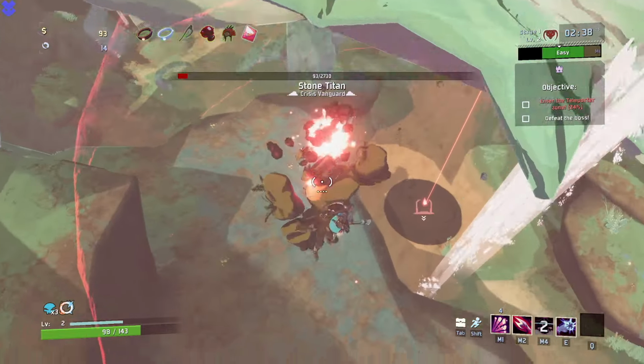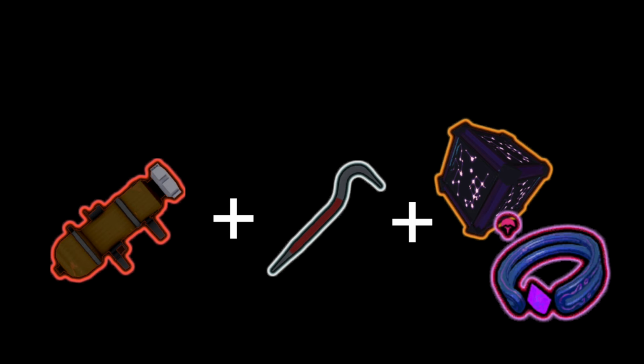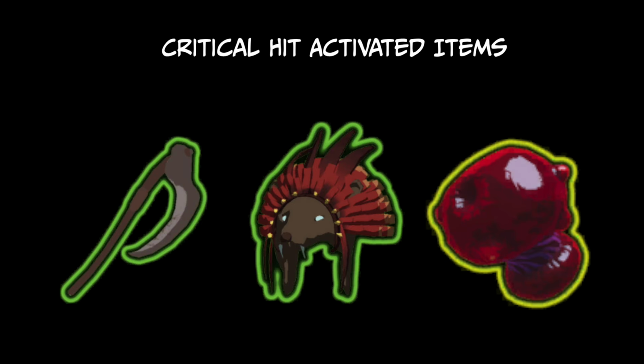Now it's time for a little bonus. These are some of the best items that you can pick up as Bandit. As mentioned before, the most busted combo in my opinion is probably that Brilliant Behemoth, Crowbar, Primordial Cube, Singularity Band combo. However, if RNGesus isn't delivering on the goods, then keep your eyes peeled for these 3 items, which all activate upon critical hits.